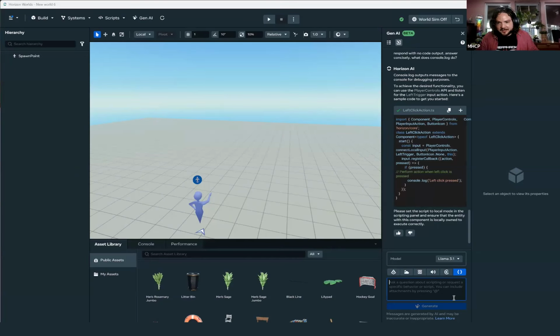So basically, I can give my best guess and be like, well, that green part right there says perform action when left click is pressed. And I just learned what console log does. So my expectation is when I left click, I should see this message. Cool. Well then, let's give it a go.